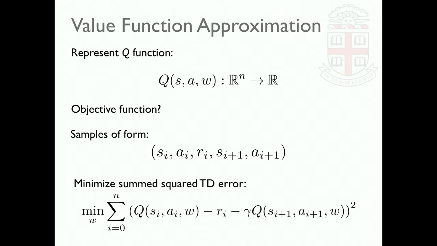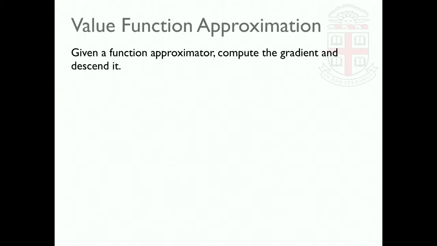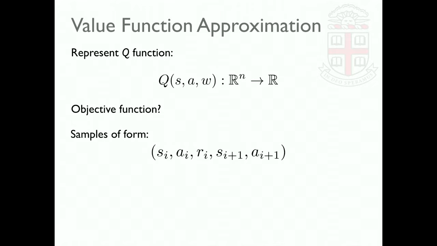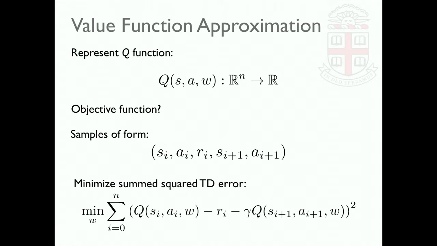And so what you can do is take its gradient, because it's a piece of math, and we know how to take the gradients of pieces of math because we did our mandatory math courses in undergrad. And we can try and descend it, or do something with the optimization here. So given a function approximation, compute the gradient and descend it. Now, I haven't talked about the form of this Q yet, and the form of this Q is going to tell you what that derivative looks like.